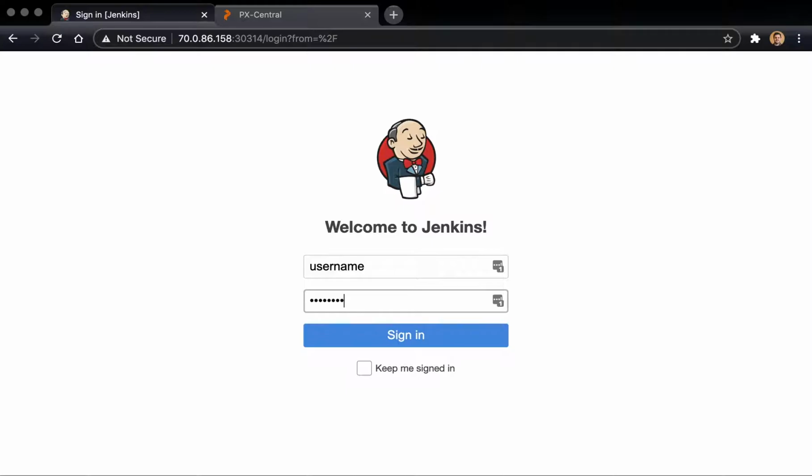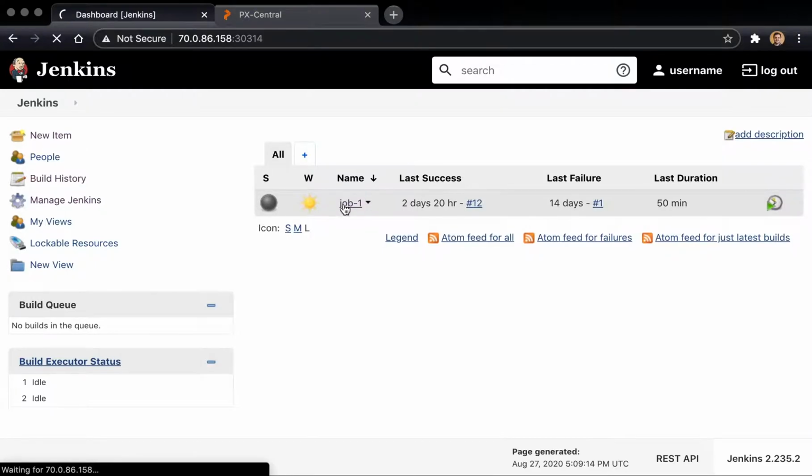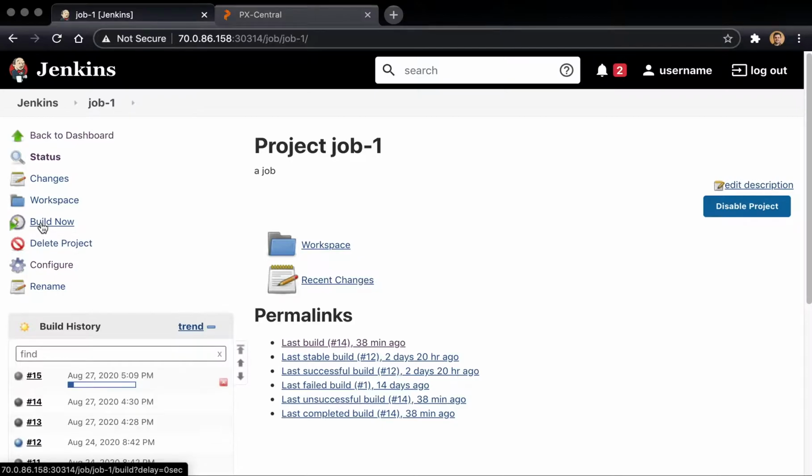And once we do that, we should see that the job is currently not running because the backup was taken after it stopped the job. And so here we can see number 14. So remember that our live system was running job 15. So we restored it back to the state that we expect, which is job 14. And we can just go ahead and interact with the system as it was and start our build again.